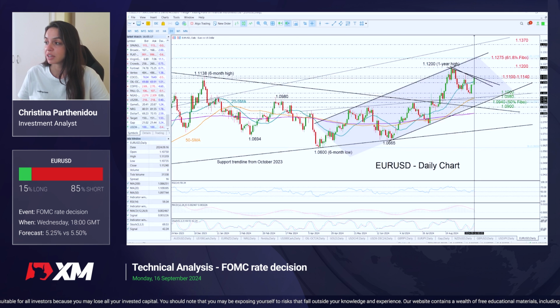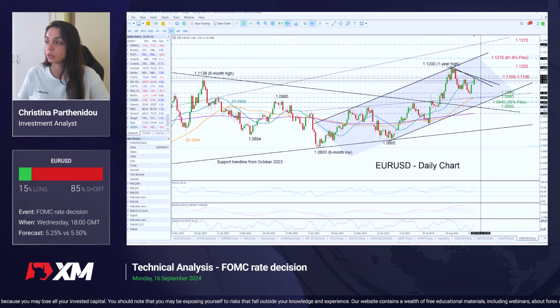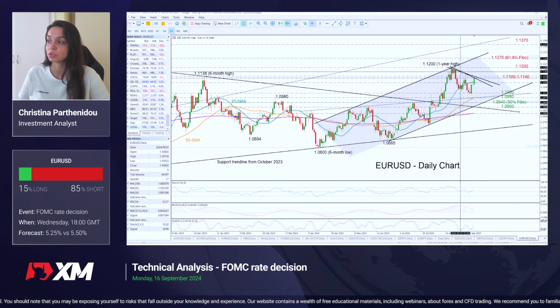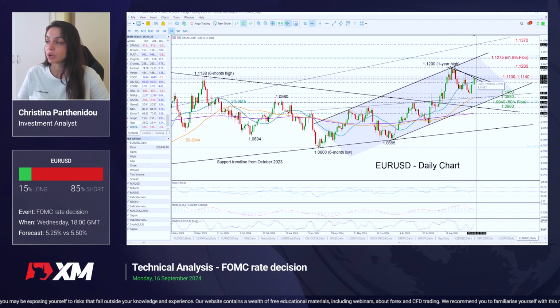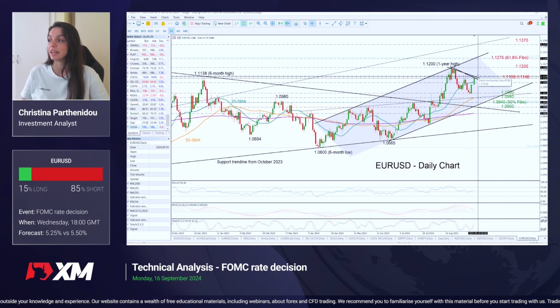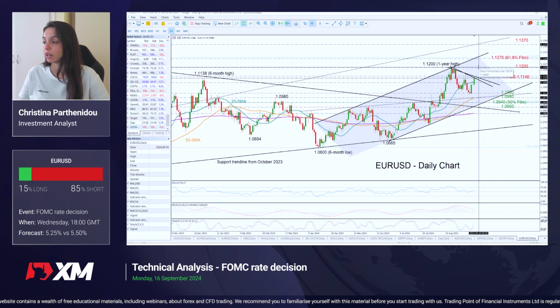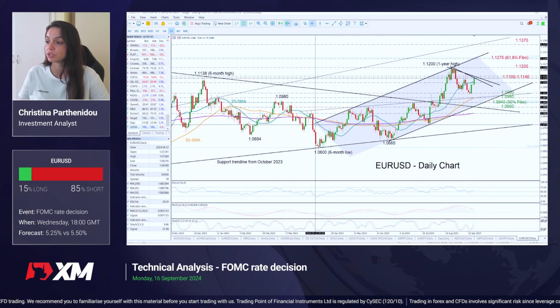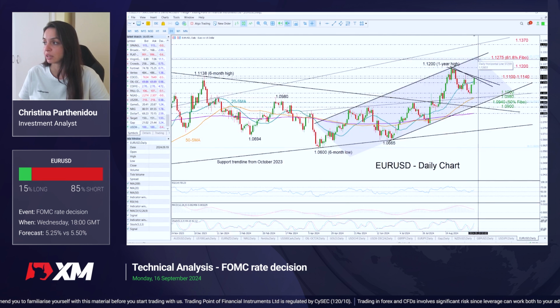The problem here is that euro dollar is around the 1.11 resistance territory. It's very close to these short-term resistance trend lines. So a break above this territory between 1.11 and 1.1140 might be needed to take us up to the 1.12 around level. Then above that, the pair will probably continue its upward pattern in order to reach the upper band of this bullish channel, currently seen around 1.1275.